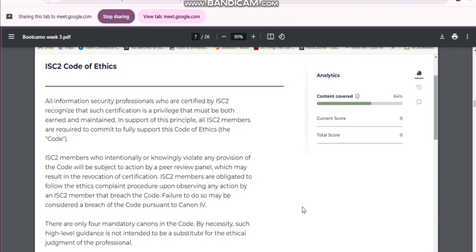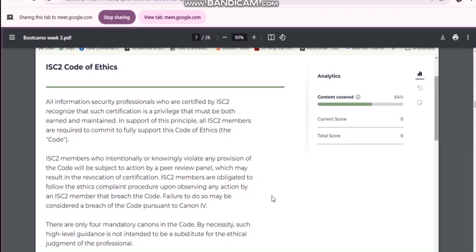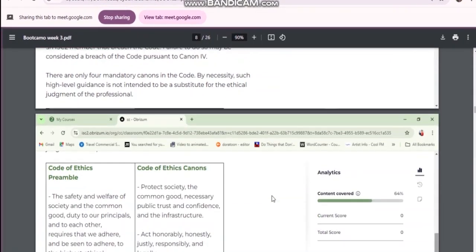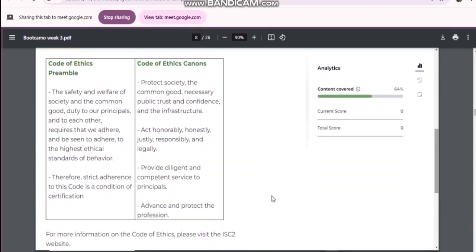So there is quite a dicey code, but I believe these judgments happen instantaneously when you are face to face with the situation. It's something that involuntarily a human being will act on, even without being talked to about it. So ahead of it, they listed out the code of ethics preamble and also the canons, which is here. You also see it when you register for the program and go through it.